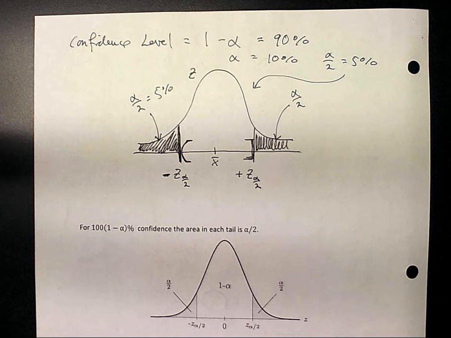Okay? So let's think about this here for a second. This was for 90%, right? We had this much space, right? Here we have 5% on this side, we have 5% on this side. If I tell you that I have a confidence level of 99%, how big is alpha? 1%. So therefore, how much is just going to be in one of these shaded regions? Like 0.5%. So is my interval getting smaller or is my interval getting bigger? Bigger, right? Because now over here I don't have 5%, I have a 0.5%, and I have a 0.5% over here, so I have to be going bigger, right?